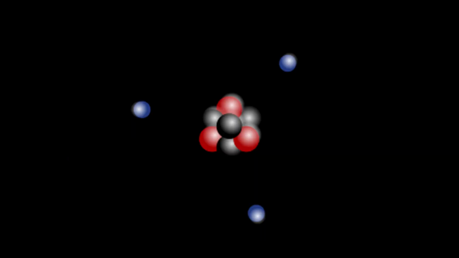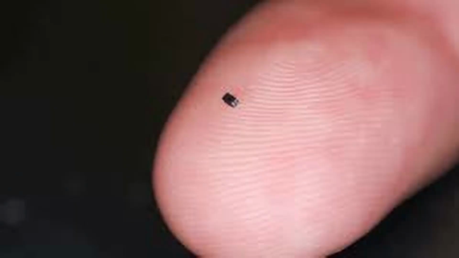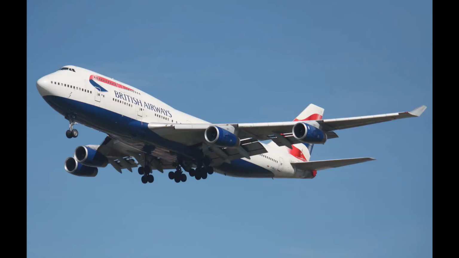Scientists absolutely love these kind of comparisons. If the nucleus was the size of a grain of sand, the rest of the atom could fit an entire 747 inside of it. So let's talk about some units and measurements.